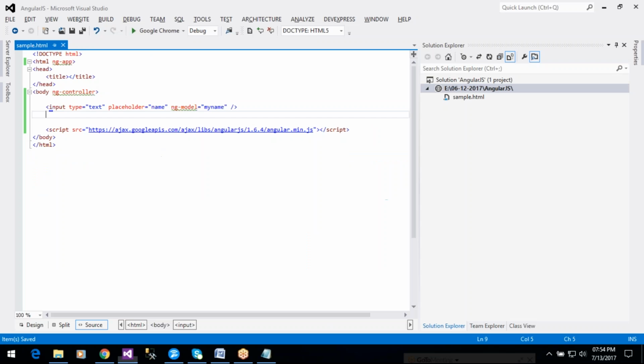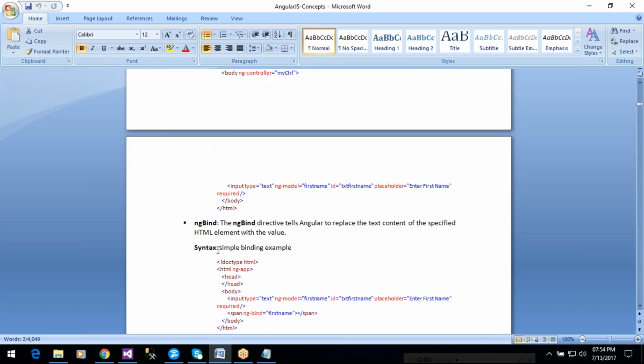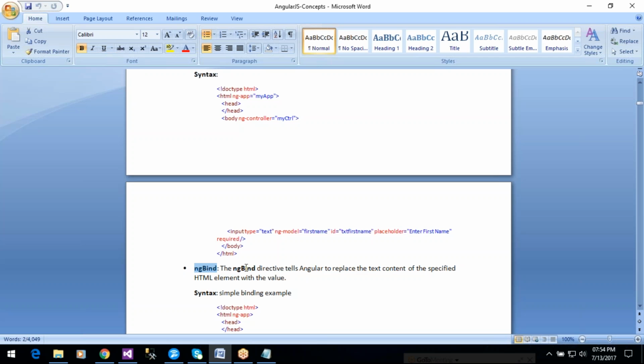Next, for example, I want to display this text box name in a span immediately when I am typing in the text box. So for that we can use the ng-bind directive. The ng-bind directive is used to replace the text content of the specified HTML element.